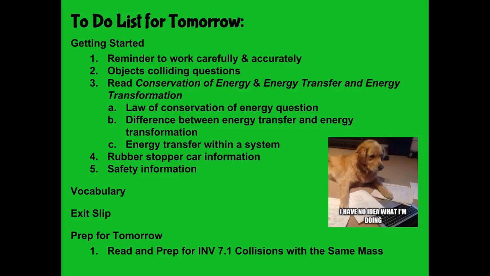You have an exit slip, and when you get time at the end, you should read and prep for investigation 7.1, which is colliding objects with the same mass. We'll be doing that tomorrow, and you're going to want to have your notebook all prepped because it is a long and intense lab. If you have any questions, please let your teacher know.